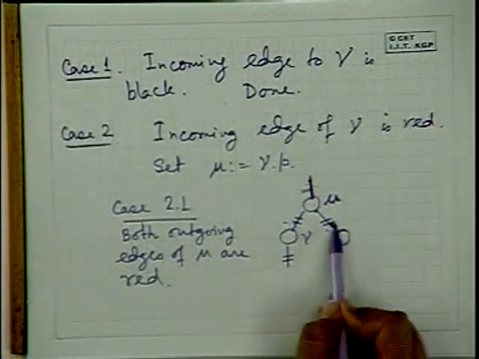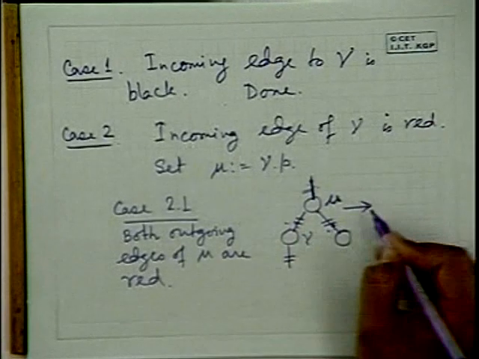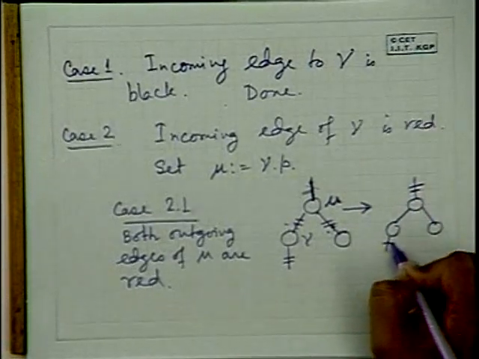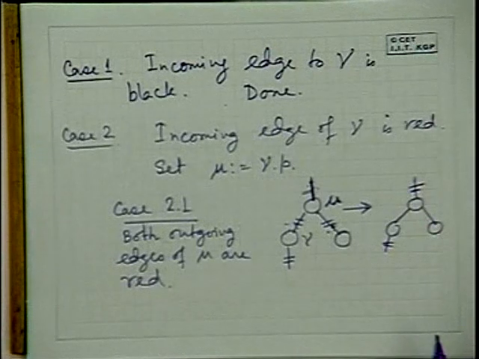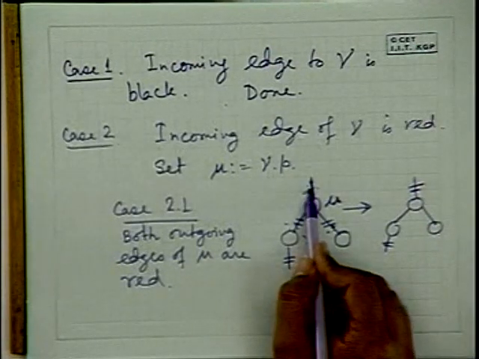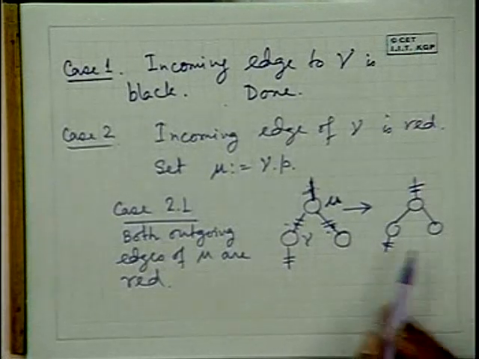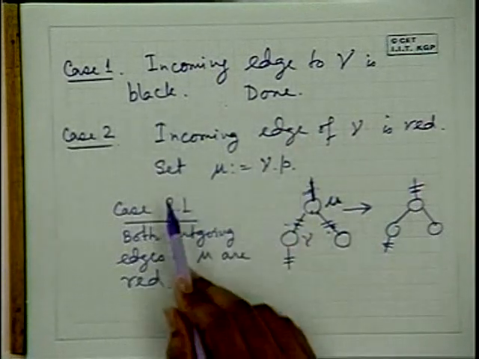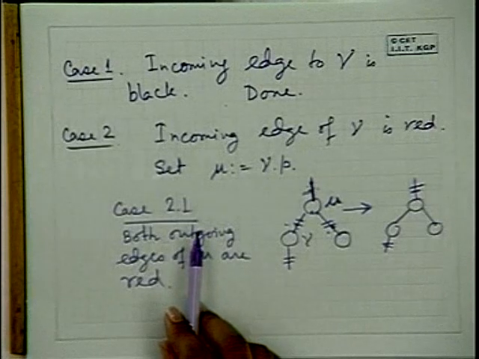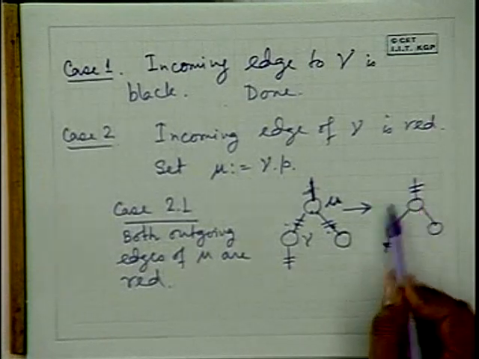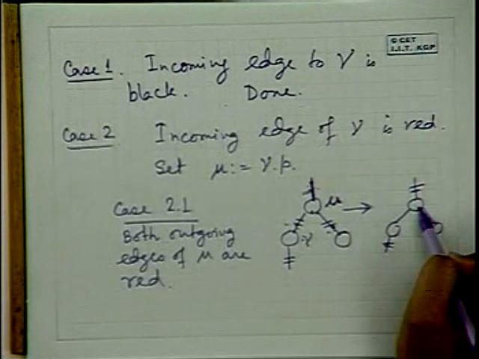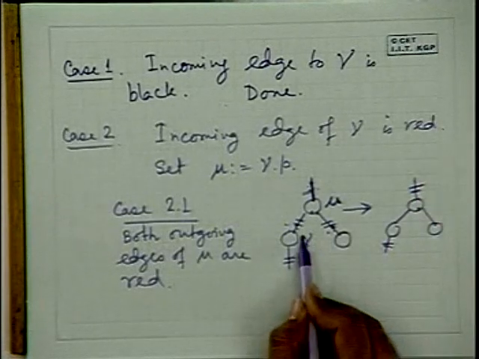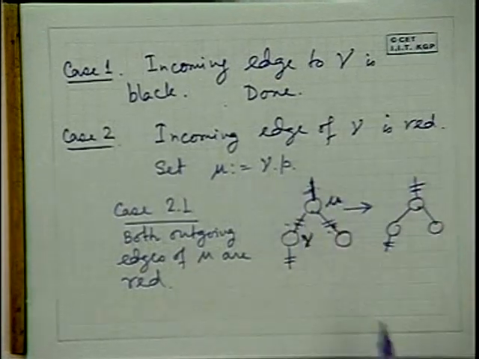So I transfer this black to this one, this one is made red now, and these two are black. Transfer the red to here, and the black comes here. So black height does not increase over all the parents of this. Only its black height has increased, but all the others did not get disturbed by this operation. But at least what we have done, we have taken care of this nu. I have to take care of mu now. I have moved up. We have inserted the element, we are moving up, taking care and moving up the tree.